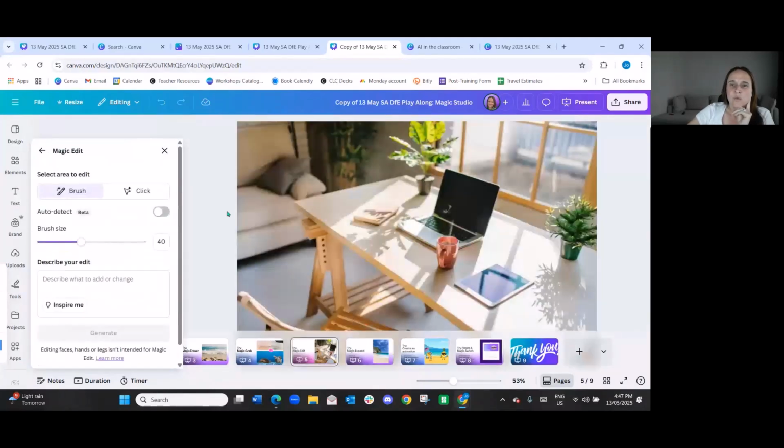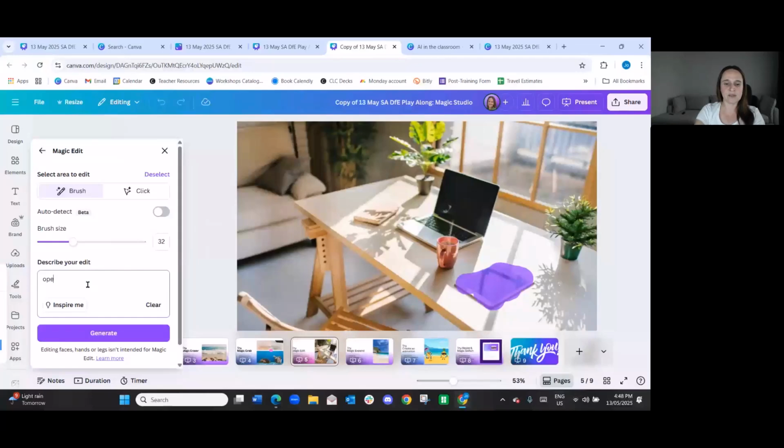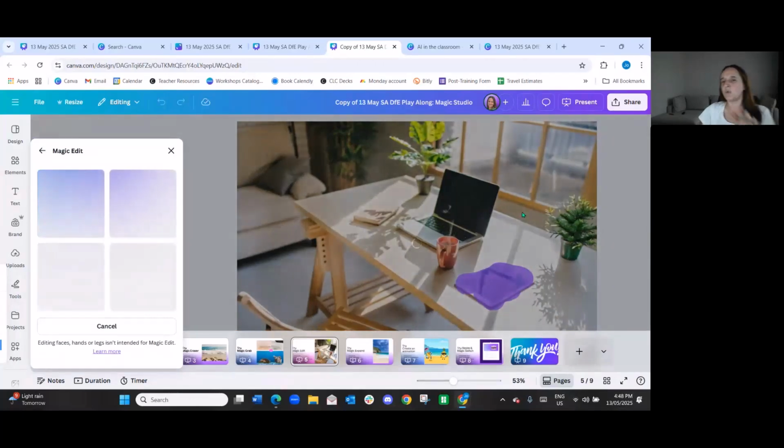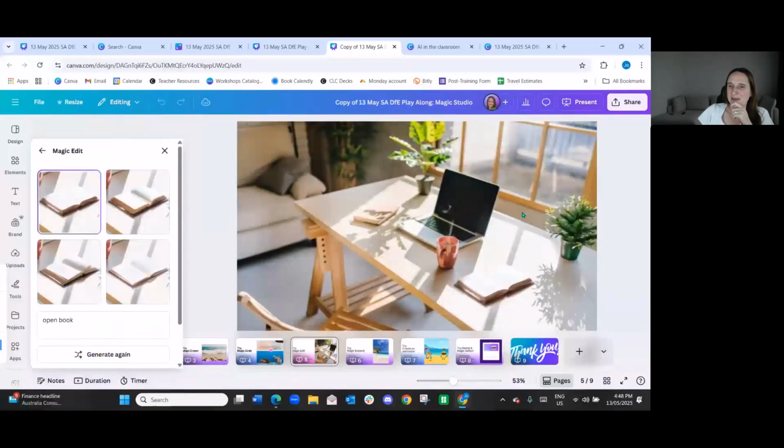When we tap on that, I'm going to brush over this one, and I can reduce or enhance the size of my brush by using that scroll bar there. I'm going to swap out this picture of the iPad by rubbing over the top of it with my brush, and I'm going to turn it into a book. Let's just type in Open Book into my prompt engine. Click Generate, and you're going to watch that iPad disappear and be replaced with a book. Let's have a go. You guys can have a go while we're doing this. Canva's nice and slow for me today. There we go. It's done a pretty good job.